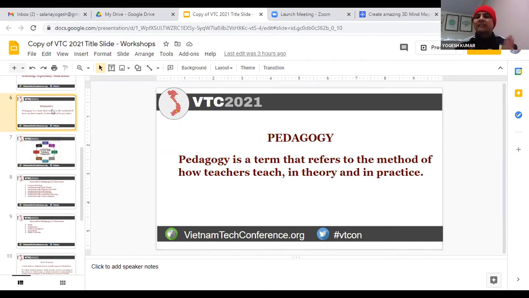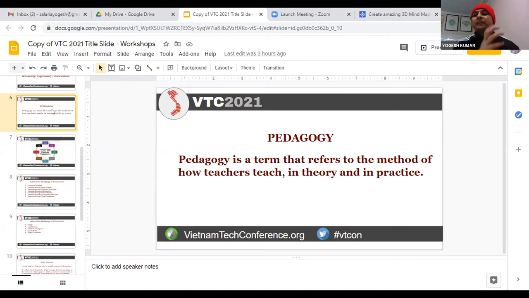Now, these are the simple, basic things which I would like to discuss with all of you. What is teaching? What is innovation? What is pedagogy? And what are the 21st century skills? And why are all these things important? First, if we wish that our students should be global learners, should compete, should be at the top of the world, then we have to be innovative. We have to include new methods of thinking, new methods of teaching in our teaching learning process in our classroom. So on these points, I am going to talk.